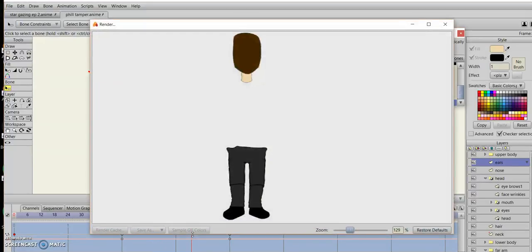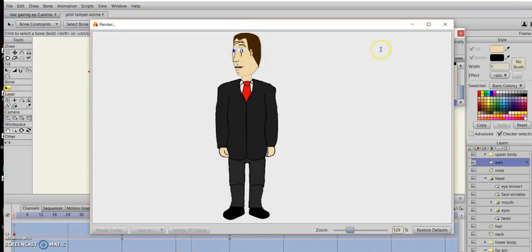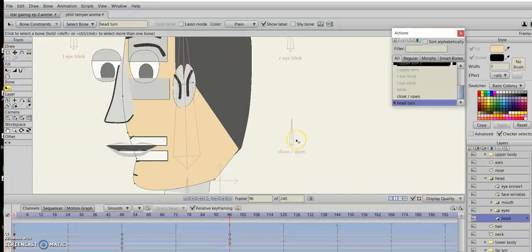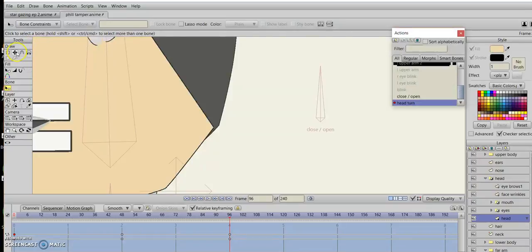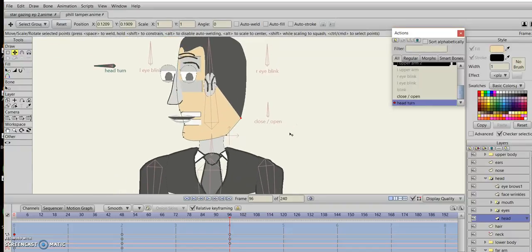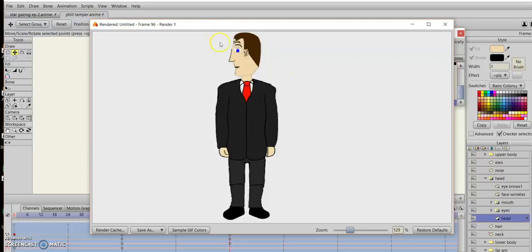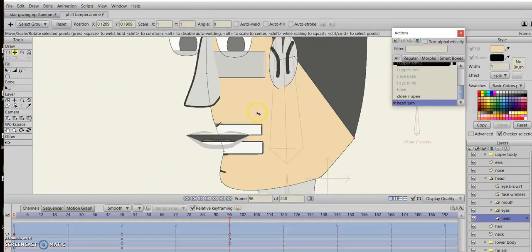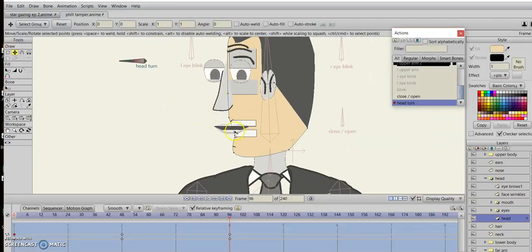Yeah, you see, it's not perfect yet. There's going to be some touches, and that ear is going to be gone. But that is pretty decent, actually. His head's looking a little funny right here. Bring this out to there. I don't like how... Okay, I don't like his head shape. This part is largely stylistic choice. Why are you doing this to me? There we go. Why are you doing this to me, Anime Studio?